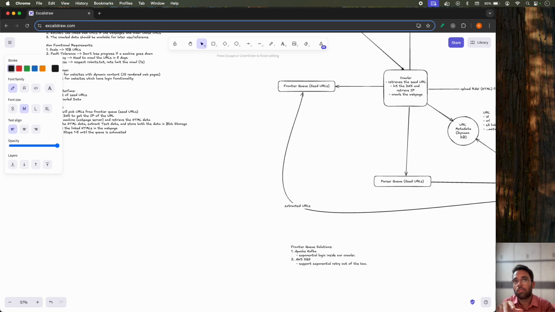The second thing is, what if that particular website is down completely? It doesn't come online again. That seed URL might be broken, or the embedded URL which we extracted from wherever was dead. In this case, we do not want to retry exponentially forever. We need a maximum try counter, which helps us stop trying after X number of tries. Again, Apache Kafka does not give this kind of solution out of the box, so we'll have to implement it through some logic. SQS, however, gives this functionality out of the box.